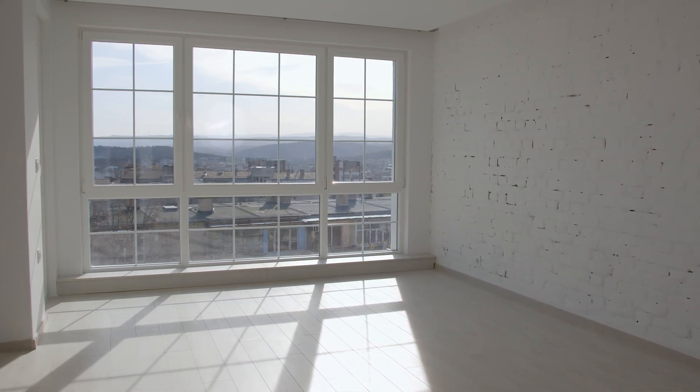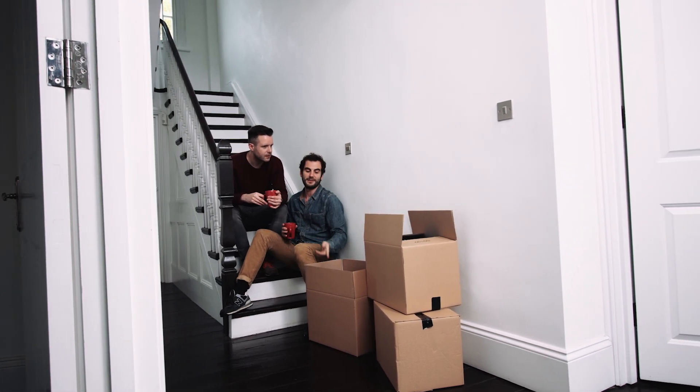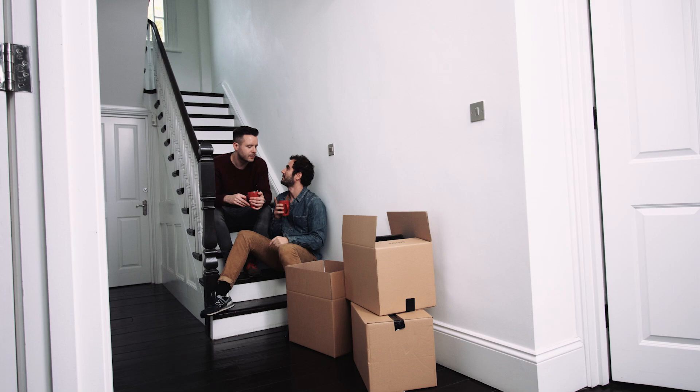Once the movers are done, or you've finished packing, you'll find yourself in an empty house. Now that might look bare, but it's probably still full of memories. The house is like a scrapbook of your life, holding on to moments that were shared with your family. Each room might have a story to tell, reminding you of when the house was full of life and noise. Setting aside some time to remember and honor these memories is a good idea.